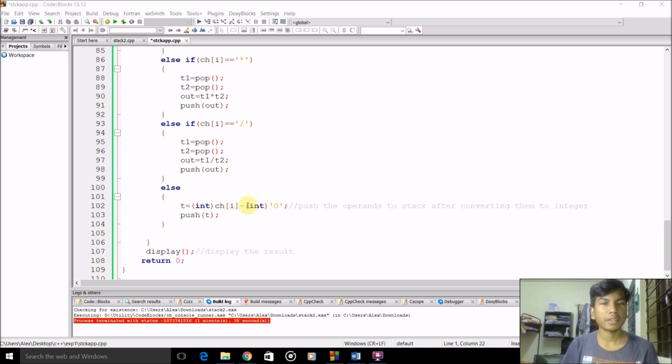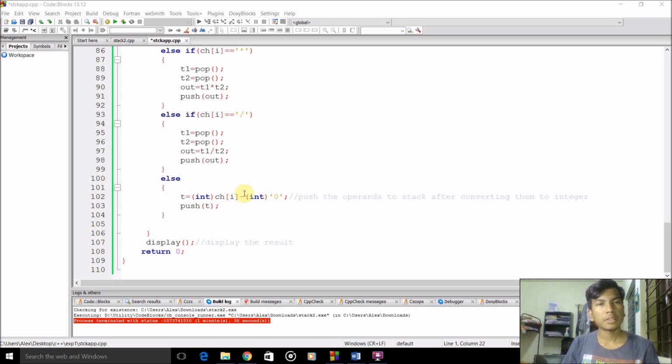So I subtract the ASCII value of 0 so that we get the integer. We know that the ASCII value of 0 is 48. So if we enter 1, the ASCII code 49 will be returned. By subtracting 48, we will get 1. Like this, it is pushed into the array.